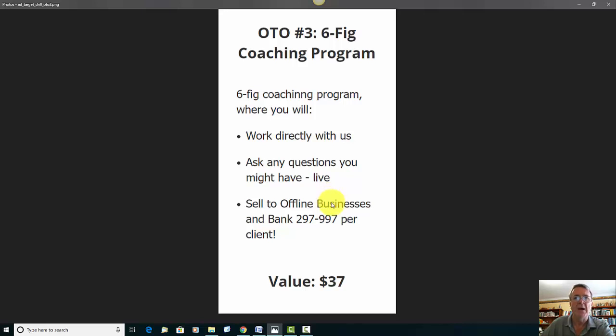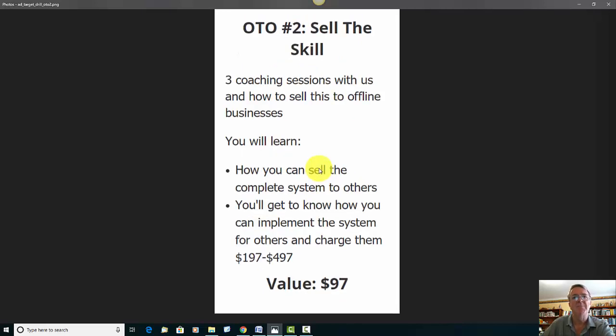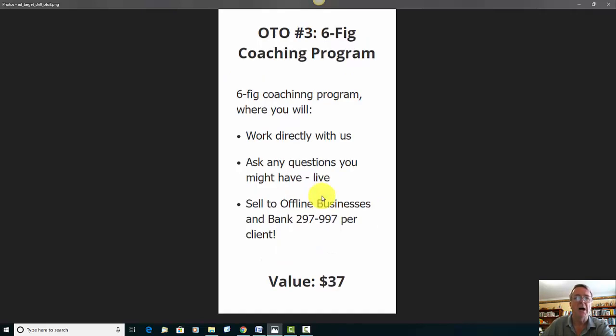So either way, one of these OTOs, 1, 2 or 3, would come in really handy. I'm a real fan, as I said, of OTO 1, the done-for-you campaigns. But if you plan on selling this as a system to others, or as a service to others rather, then OTO 2 and 3, I reckon, are going to be of more value to you.